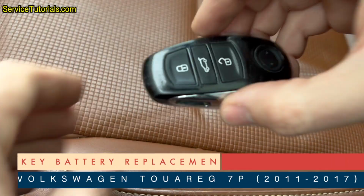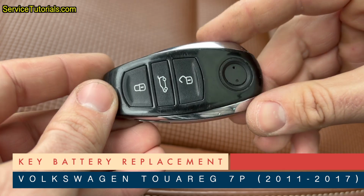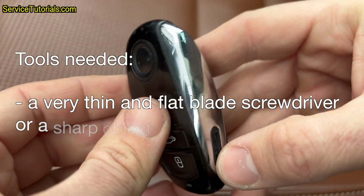Here is a short video on how to replace the key battery on Volkswagen Touareg 7P, 2011 to 2017, in 6 easy steps. Tools needed: a very thin and flat blade screwdriver.